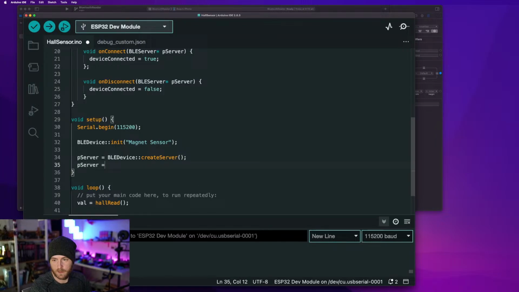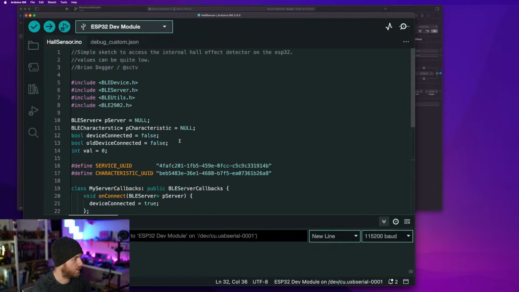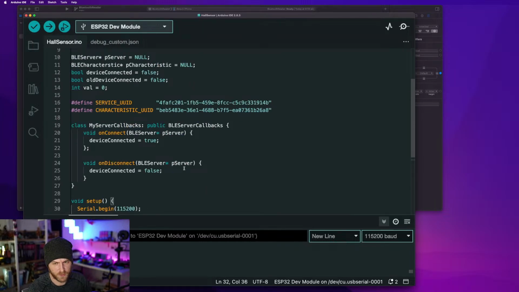P server. Then we set our callbacks. My server callbacks. You know, there's a good chance that none of this code is going to work because I might have a typo or something in here.